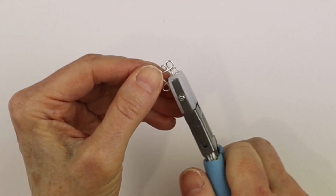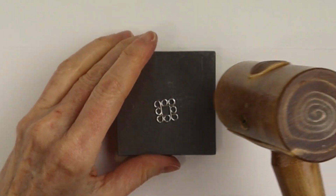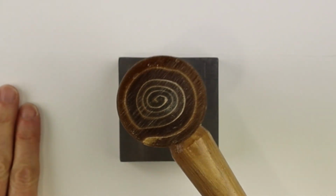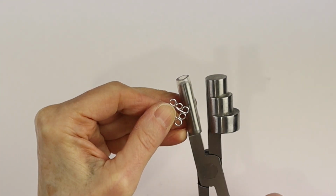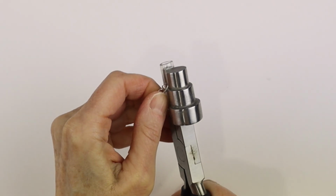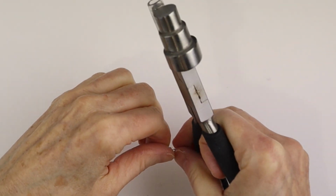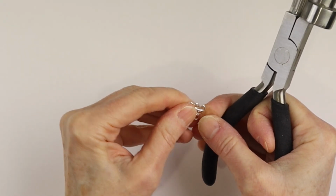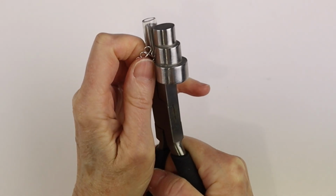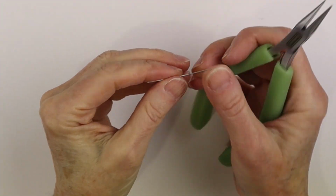Give it a little press with the nylon jaw pliers, make sure it's even, make sure the loops are stacked, and now you can give it a little tap with the rawhide mallet. Go gently with it, this will just help it to sit flat. And for the ring, I have these larger bail pliers and I'm going to just turn it around. You can alternately hammer the diamond component on a steel ring mandrel if you prefer. We just want to curve it around so it follows the shape of the finger.